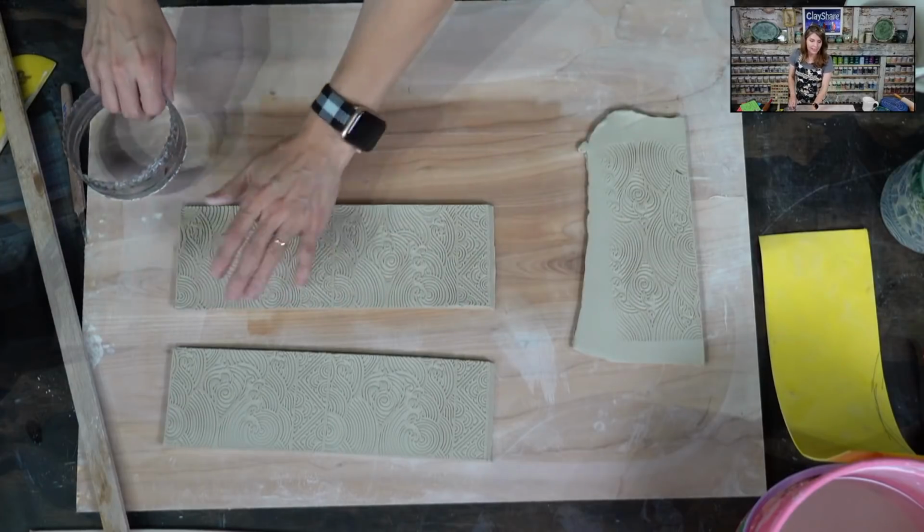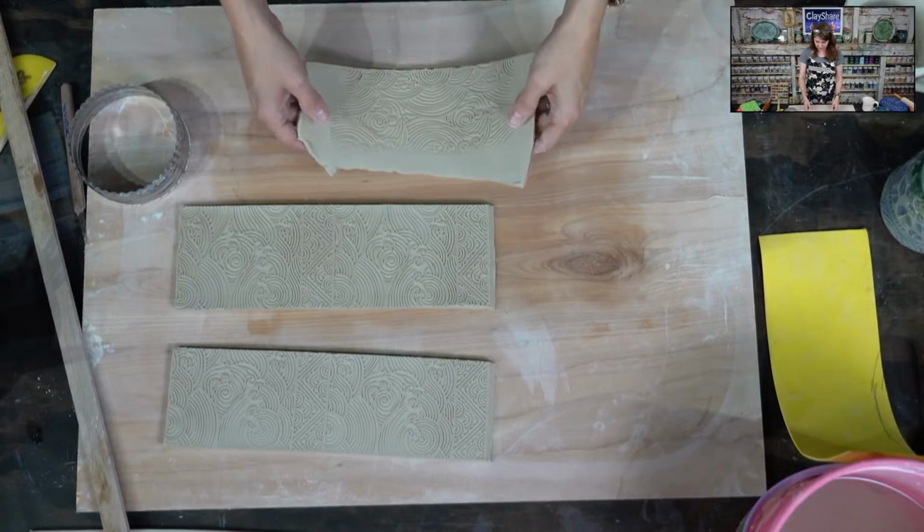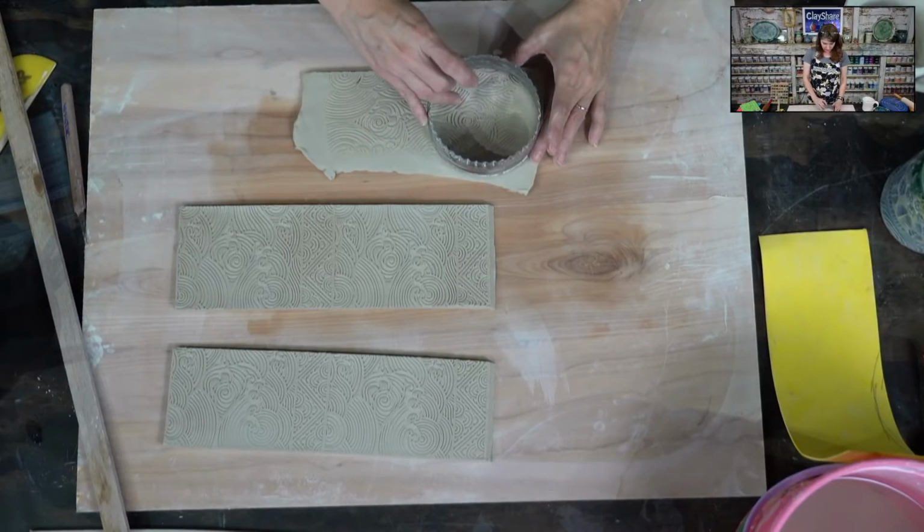So you've been laying out some patterns. Oh, for cutting out on acrylic. That's exciting.